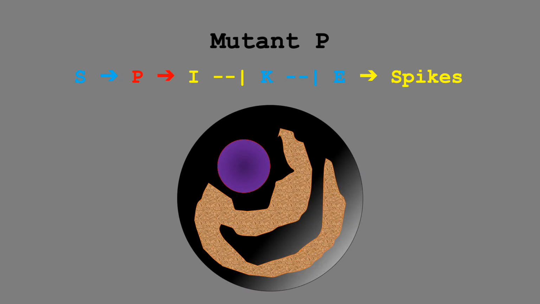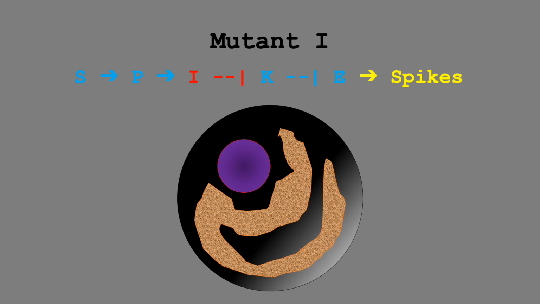Now let's look at some examples of how this process can be mutated. First, let's examine what happens with a non-functional P gene. We know that the S gene works, that's why it is in blue. But the P gene is dysfunctional, that's why it is in red, so the P product doesn't even matter. With no P product to promote it, the I gene is repressed in yellow. Thus, gene K and its products are green and inhibit E from making spikes. So, we get this nice and smooth ectoderm beetle with no spikes.